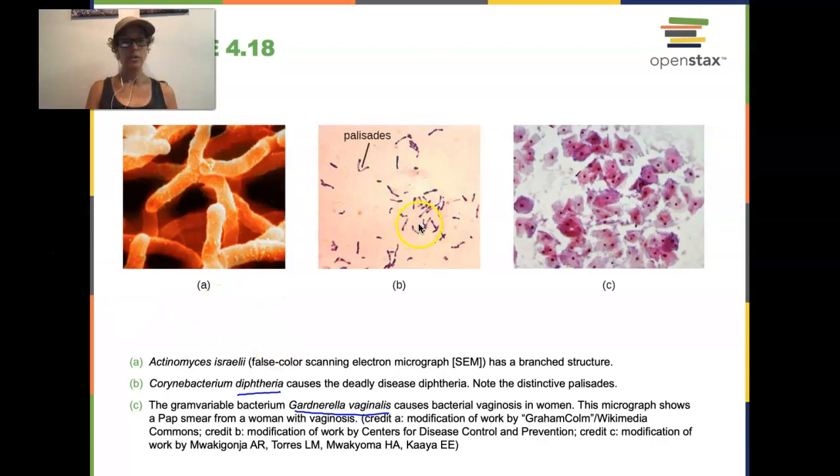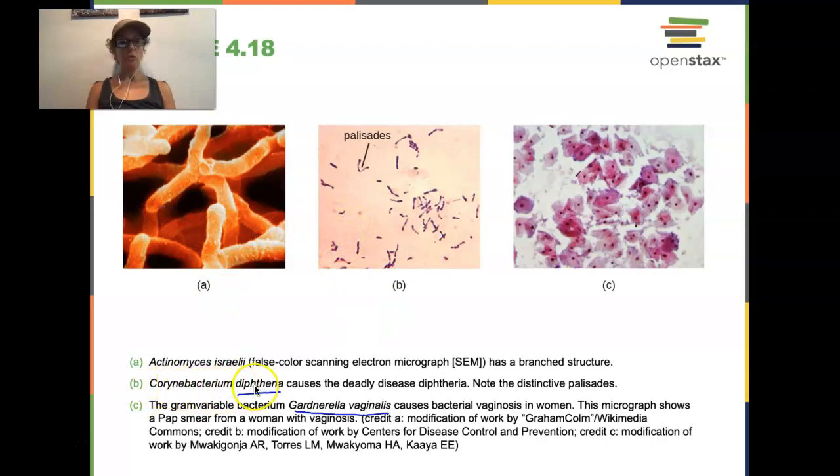So we have an electron micrograph of Actinomyces israelii, because it was discovered in Israel. Again, that "myce" is usually used to describe fungi. This happens to be a prokaryote; fungi are eukaryotes. It was called Actinomyces because it has this branched structure that looks a lot like the way fungi reproduce. But again, genetic testing proved that it belonged to the domain of bacteria.